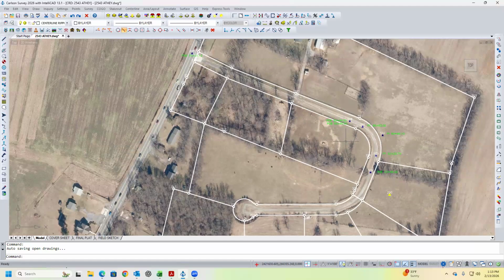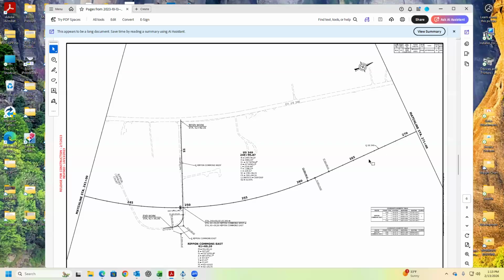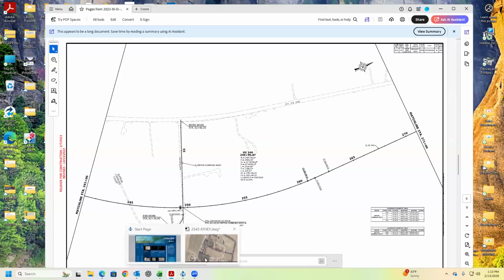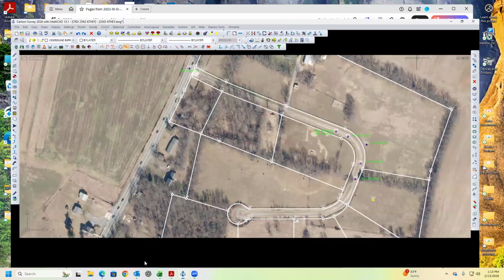So what we'll do is take those highway plans and create that center line alignment. You can actually do it within your other file if you want, or you can make a separate file. If you make a new file and call it your centerline file, then you can reference that in, or you can do it within this one if you'd like. Depends on where you want to put it.